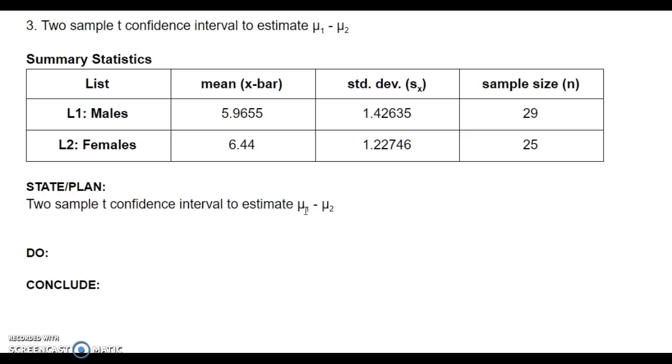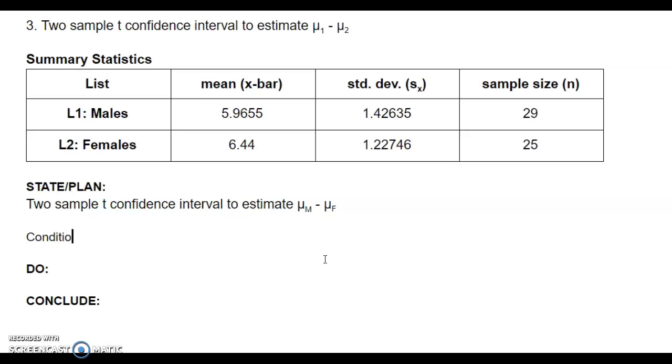In the state plan, again, just to identify what's what, a 2-sample T confidence interval to estimate the difference. We have to identify them somewhere. And so if you see the examples in the book, you would have mu1 equals the true mean score of the males, mu2 is the true mean score of the females. I like to just change the subscripts so that they match whatever the context of the problem is, which we can't always do, but it's nice if we can.